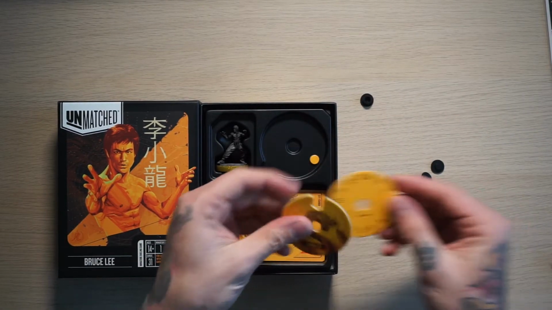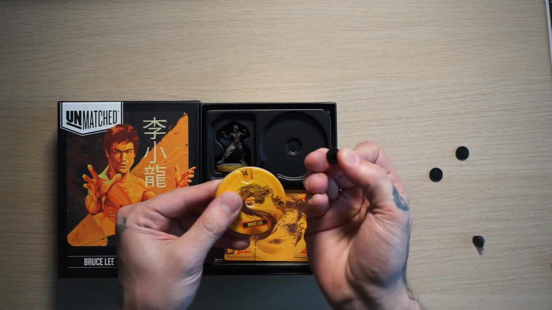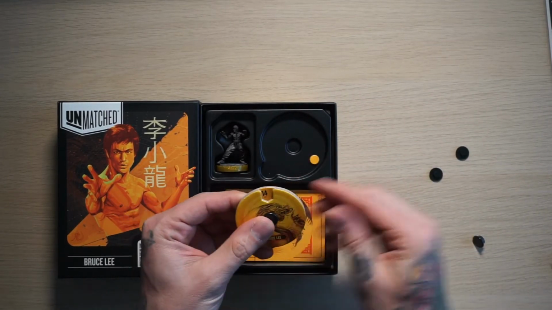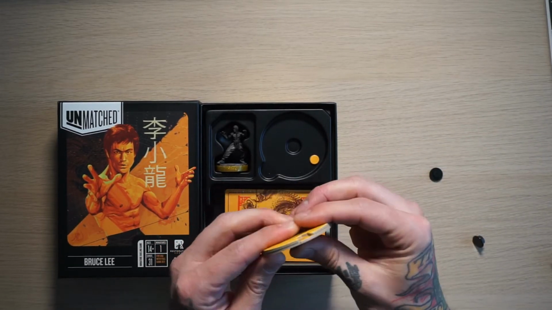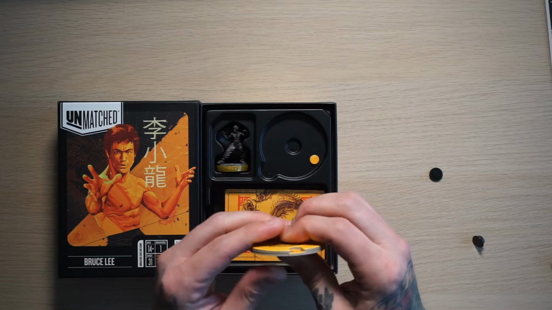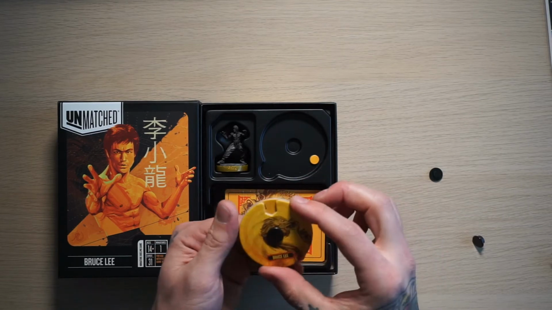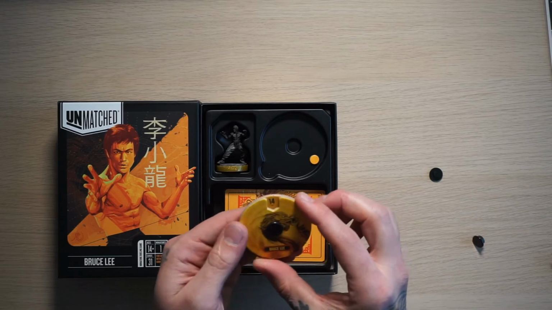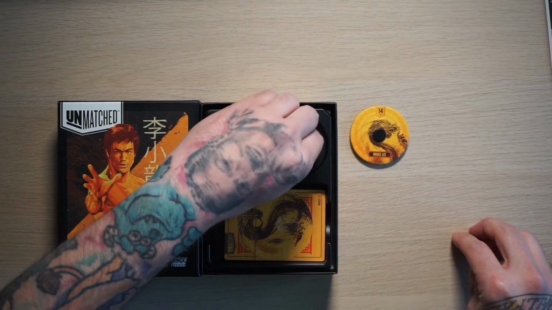All right, so these things work. You're gonna go ahead and put them on the back. You're gonna put the big part, which has the hole through it, in the very front, and then you're gonna do the one with the peg in the back. Make sure these are kind of lined up pretty well, and then everything should just snap into place. Bruce Lee coming in here with a pretty big amount, 14 health. That's pretty cool.